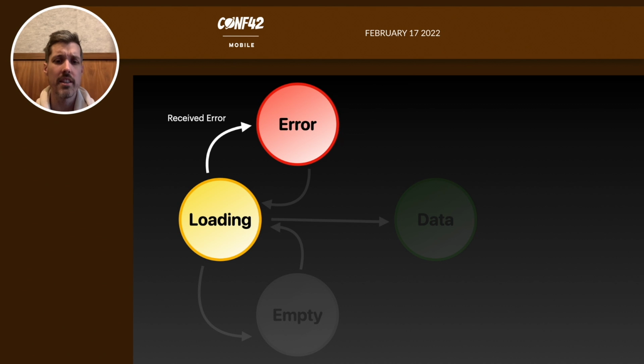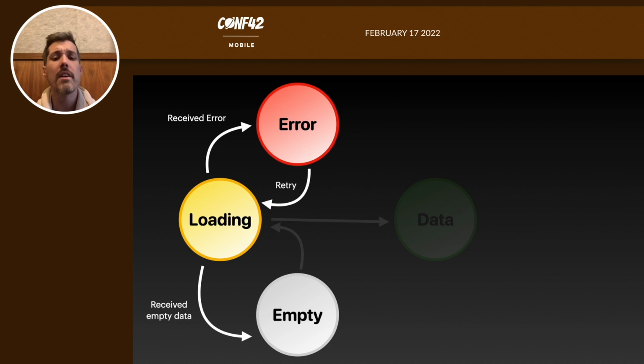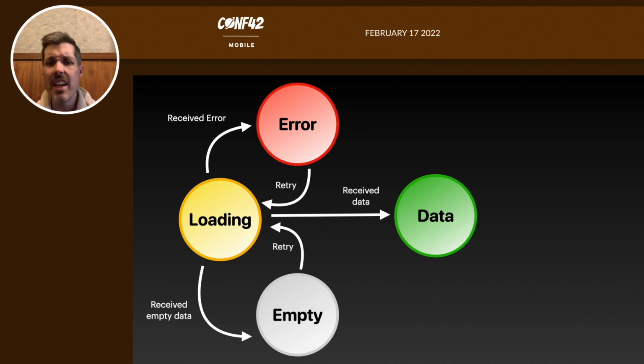When we navigate to a screen, we start in the loading state. We may encounter an error, which will push us to the error state. We can then hit a button to retry, and that moves us back to the loading state. Eventually, we receive data from the back end, but maybe it's empty. This brings us to an empty state. At this point, we could press a button to refresh our content and move back to the loading state again. And then, finally, we get a fresh set of data from the back end, moving us to the data state.